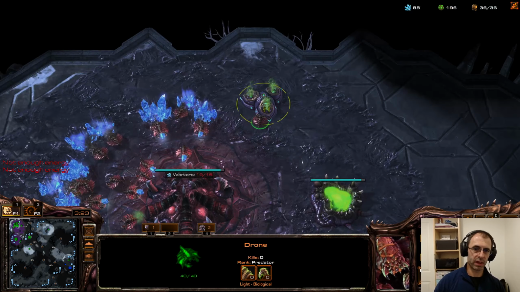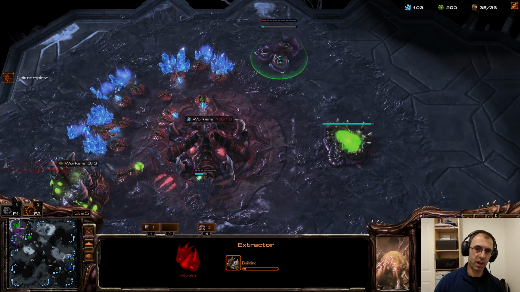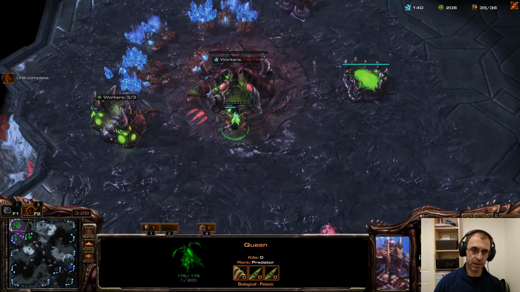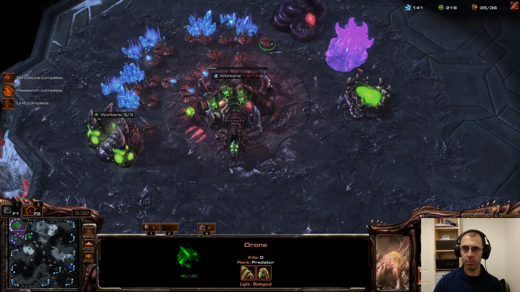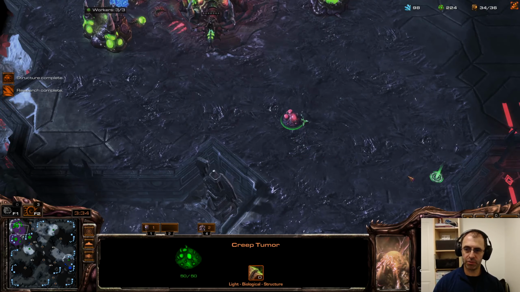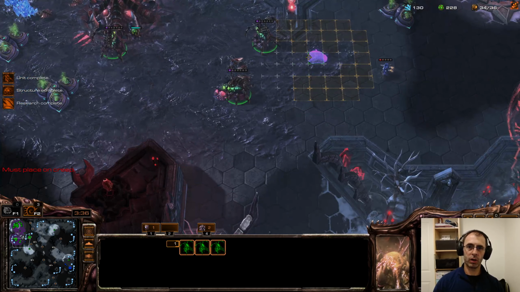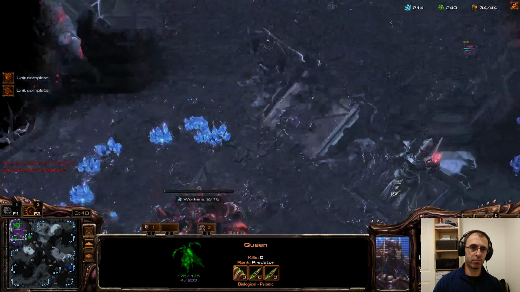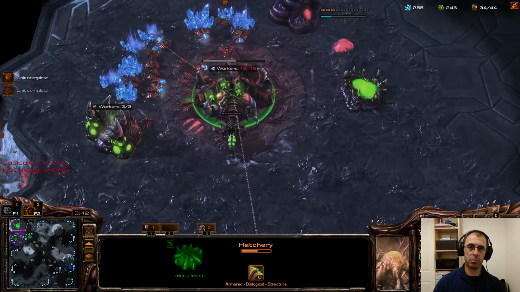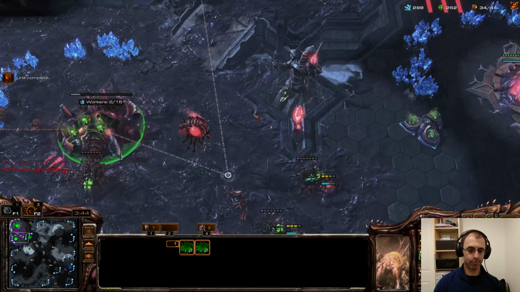And maybe I would think, instead of dropping a third, I'm going to do something different. From here, maybe you get a lair, maybe you drop a roach swarm, maybe you do whatever you like, maybe you just flood the world with lings. This can only be done on the creep. But that's kind of your pretty standard starting build for a Zerg. That's it.